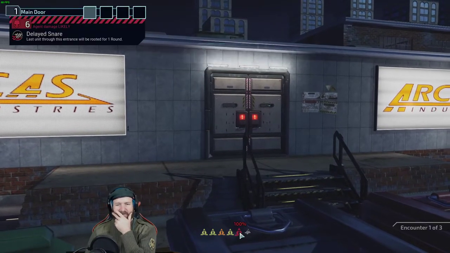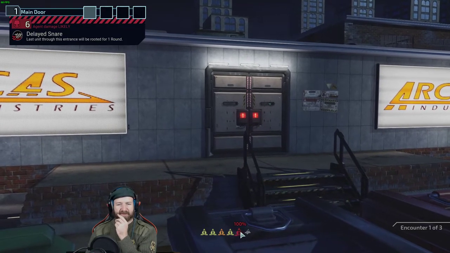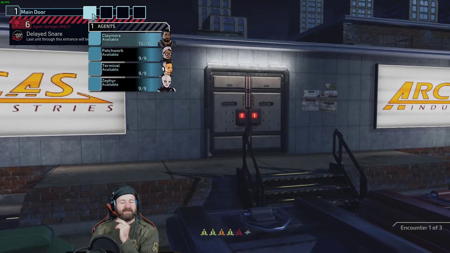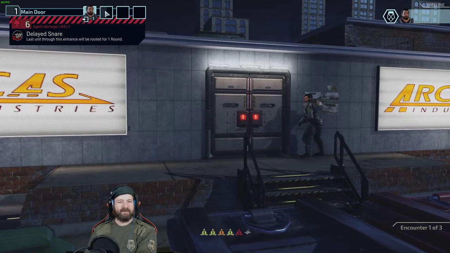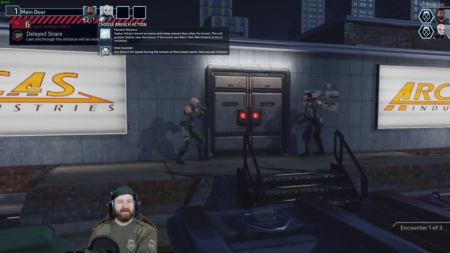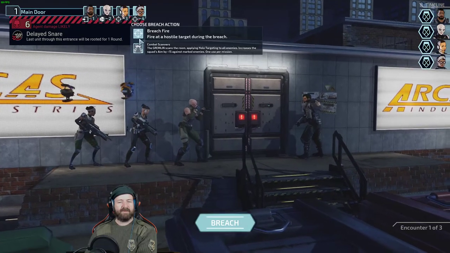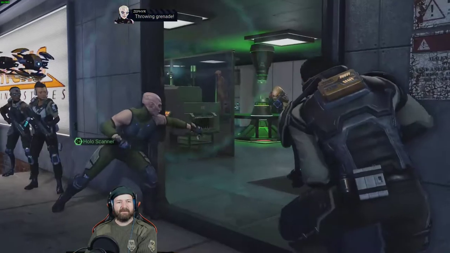Sure thing. Okay, we've got, looks like one aggressive person. I don't know if this is supposed to be showing here. One canister we can shoot. Last unit through will be rooted for one round. So then, who is least concerned about getting rooted? Probably Patchwork. Hello, scanner. Patchwork. Who's gonna fire? Entering. Throwing grenade.